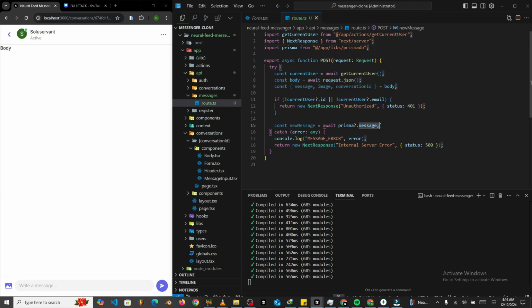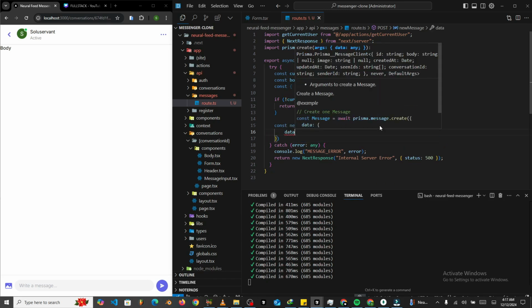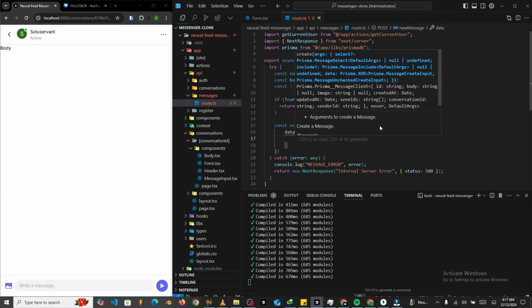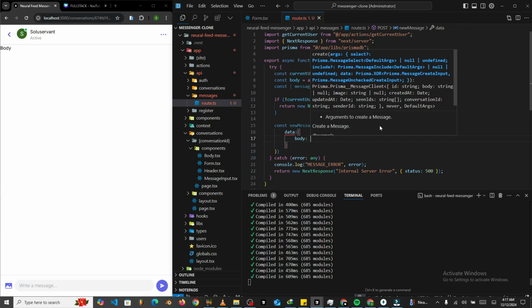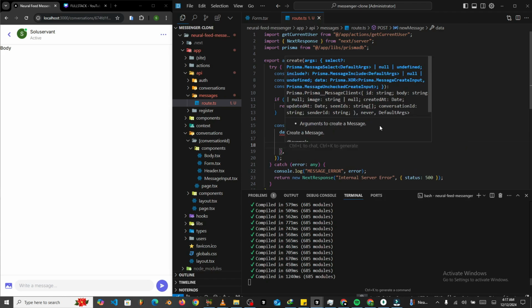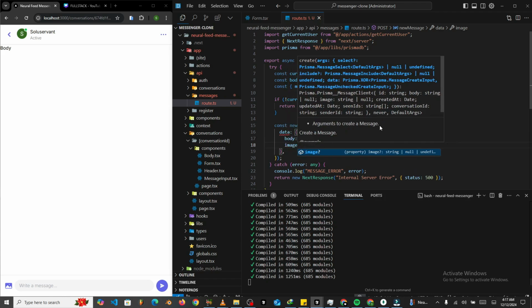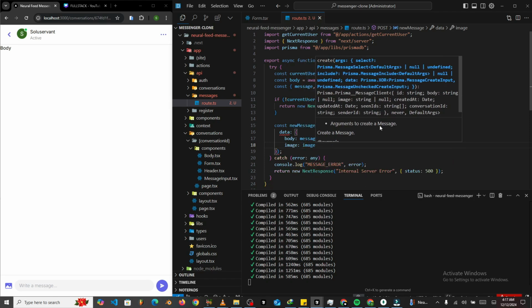Okay, then inside here what we're going to do is you're just going to come here and then say messages, so message like this, then we say create, then inside this we want to quickly create our message using the data, and then this data object is going to be like this. We're going to be passing in the body like this, and then the body is going to be a message. Okay, then after passing in the body, you want to pass in the image as well in case there is any. So just passing image like this, right?